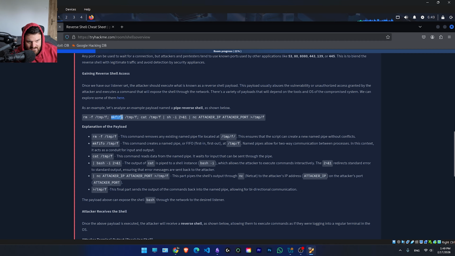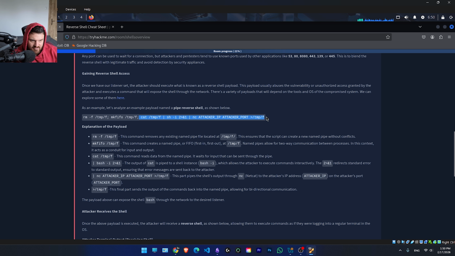The second command creates a named pipe, or FIFO, first in, first out, at /tmp/f. Named pipes allow for two-way communication between processes. In this context, it can act as a conduit for input and output.